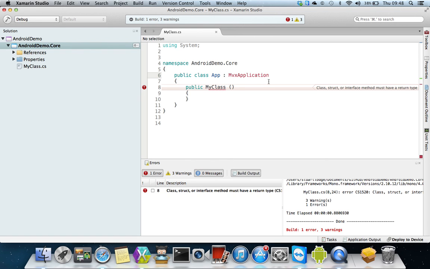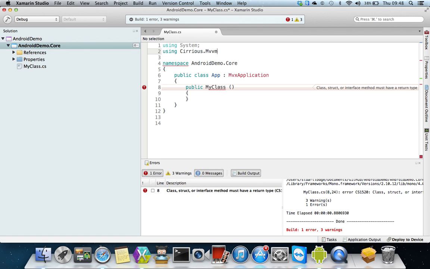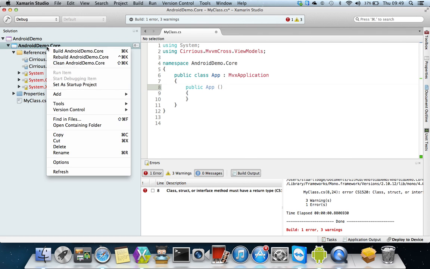I happen to know that my MvxApplication is in MvvmCross.ViewModels. So if I now change that and change this to app, then hopefully it should work. Let's just see, build.